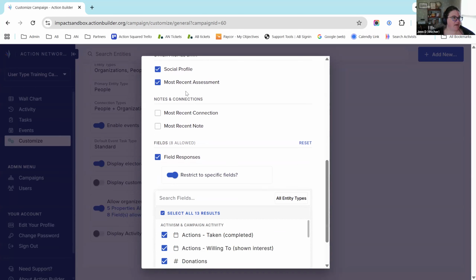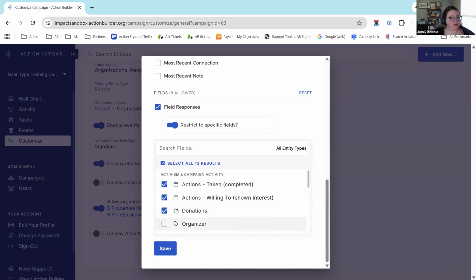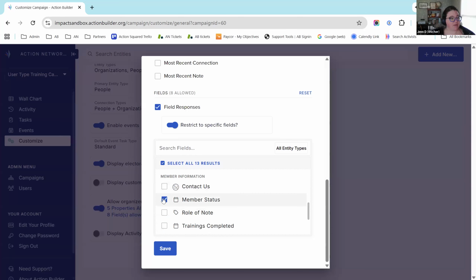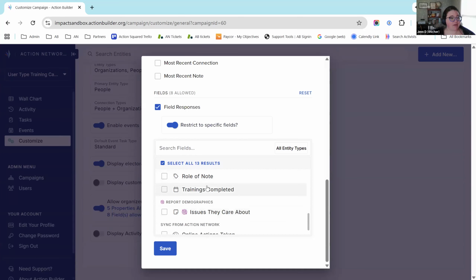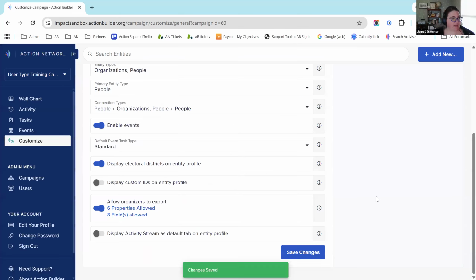We'll let them have their assessments. And then here you can toggle on whether they can restrict certain fields. So maybe we want to see the member status, but not the role of note or issue notes, things like that. So let's save that.